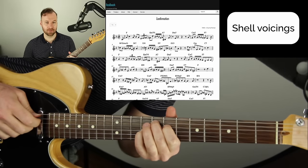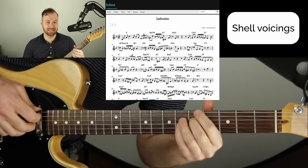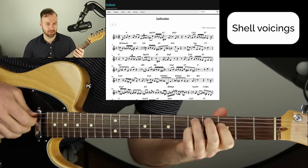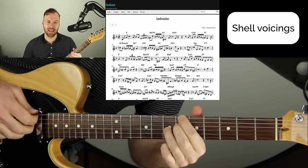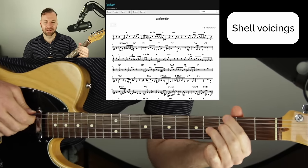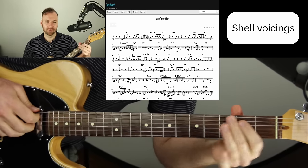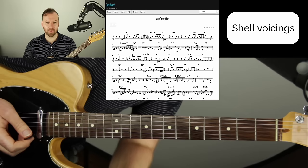But you can practice your F major 7, E minor 7 flat 5, A 7, D minor 7, C minor 7, F 7, B flat 7. That 403 thing is very odd. I have not seen that before, so I just ignored it. G 7. So make sure you can play through the chords, whether it's shell voicings or something else.